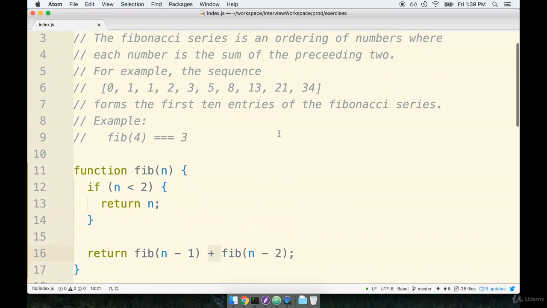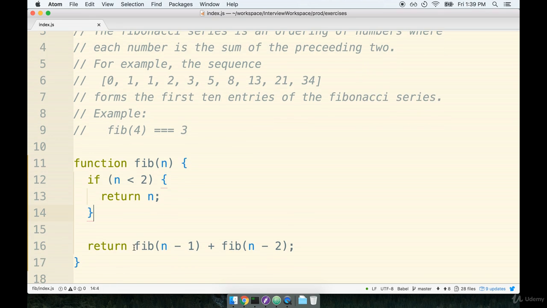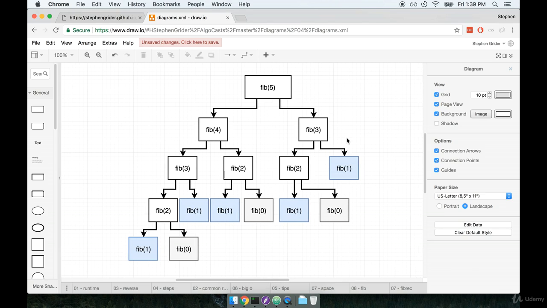Let's go back to our diagram right here, or the sequence right here. So element 0, 1, 2, 3, 4, 5. So 5 is 5. That is definitely the correct answer. So that's how it works. Basically, we keep on calling Fibonacci with smaller and smaller numbers until eventually we meet this base case right here and start to return some actual value. Now, that's kind of easy to think of for the fib 5 case.